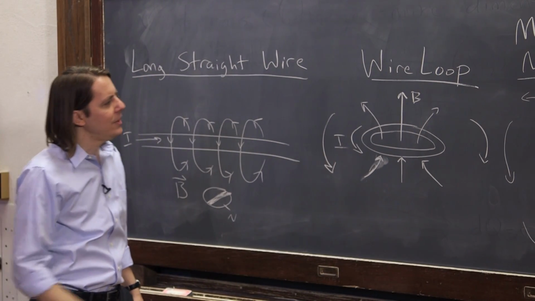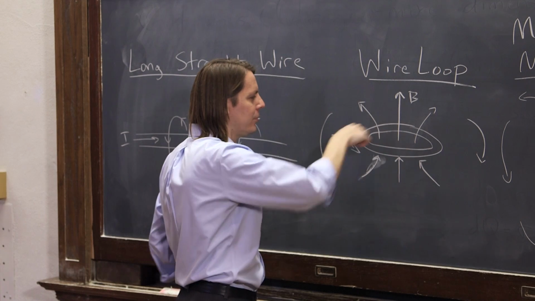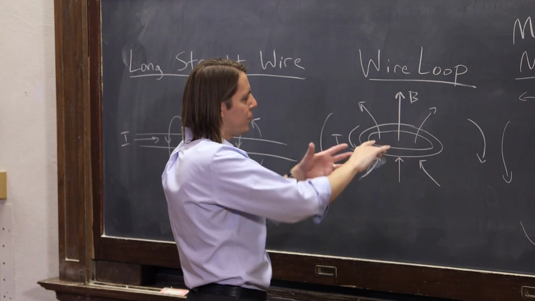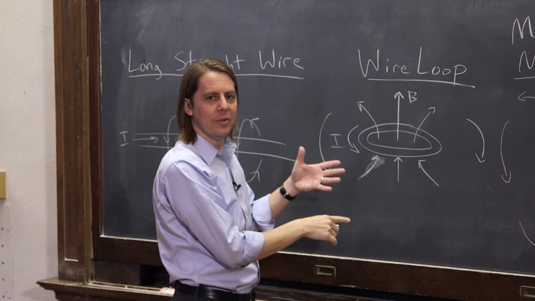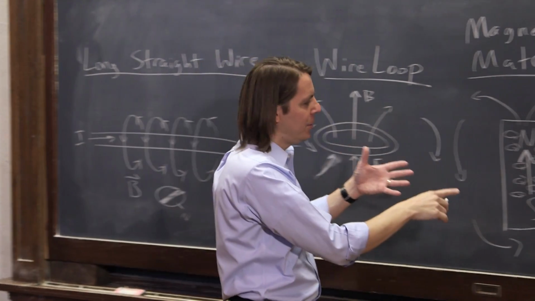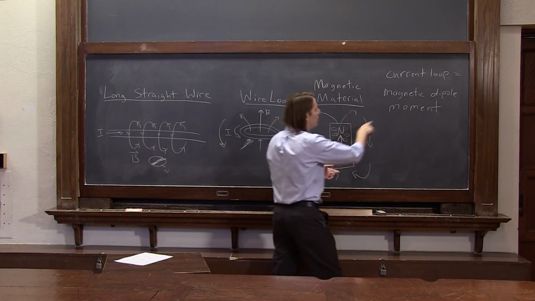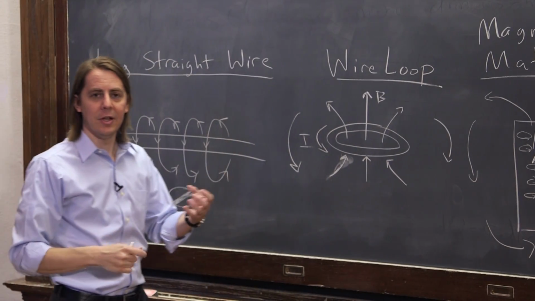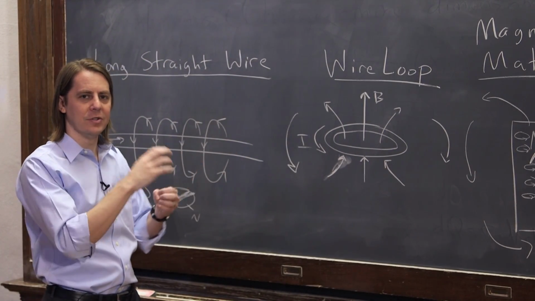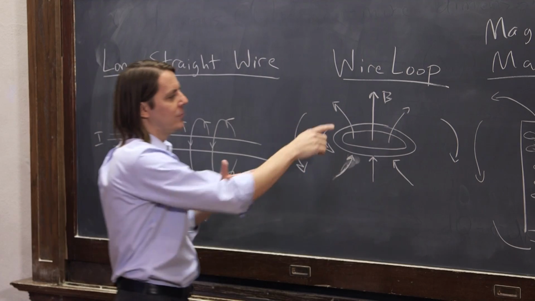And now you can start to see when current flows through this loop, that one side of the loop is the north pole and the other side of the loop is the south pole. And that's why when they line up, we call them the north and the south pole. That's why it's a dipole moment. A monopole would be a charge. In electrostatics and electricity, we have charges that generate the field. In magnetism, it's always these loops.